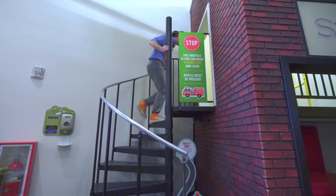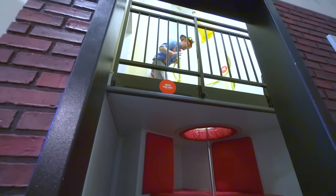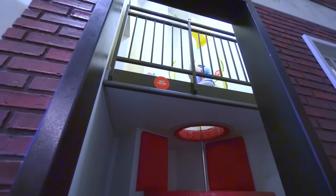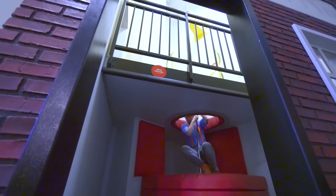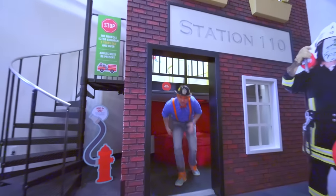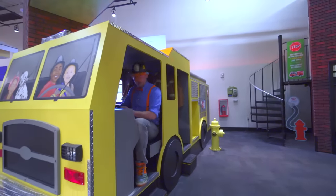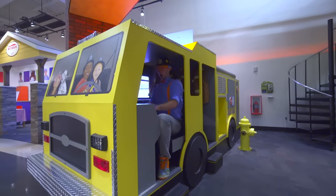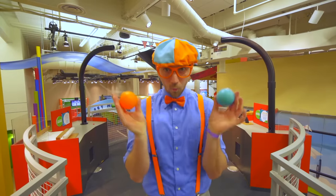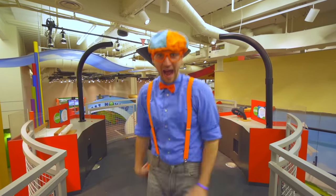Hey. Hello down there. And look, it's a fire pole. Ready? Whoa! Gotta go get the fire! There's a fire, come on! Get inside! Okay, here we go! Ooh! Orange ball, blue ball.